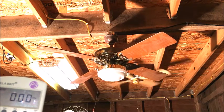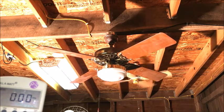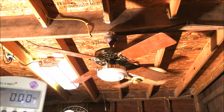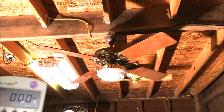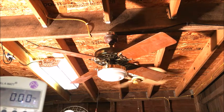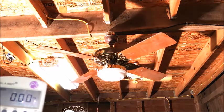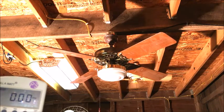Hey everyone, back with some fans of my own. I have a couple that I want to test, and this one I got last week, late last week. I got it at Habitat Restore in Tosa. The guy there that works in fans put this one aside for me, so I picked it up. This brown and brass, bright brass faceplate Hunter Original — I'm just loving the way this thing looks with the blades. It's an interesting light kit that was put on this. Here's what it looks like.